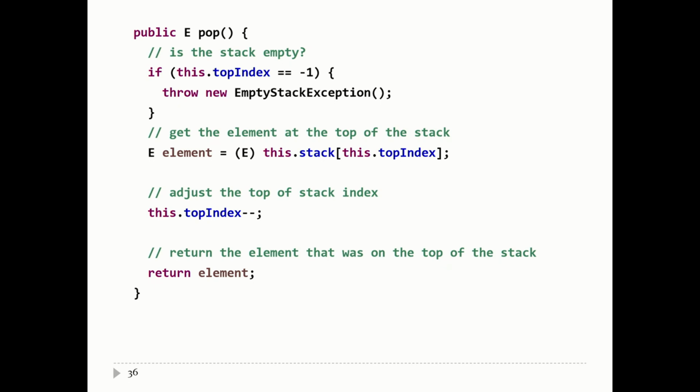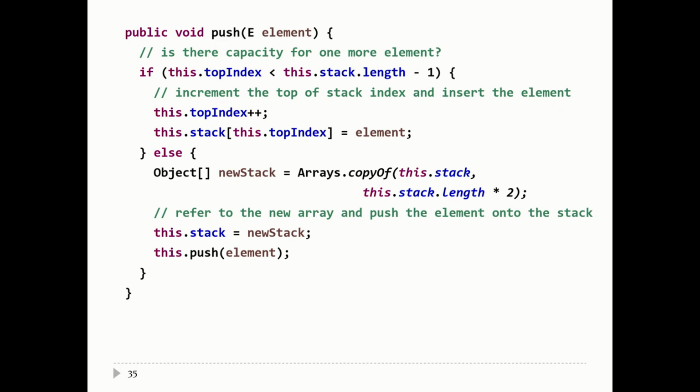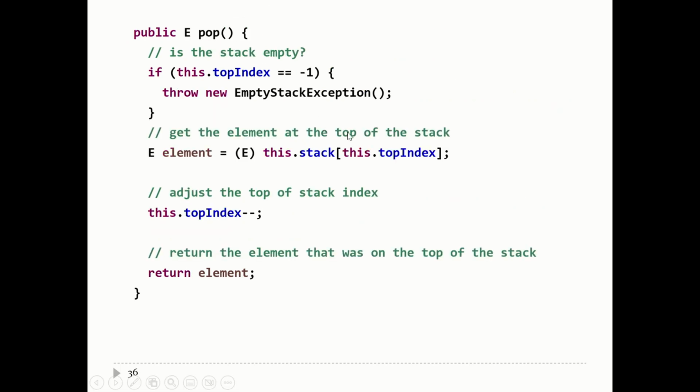But you know that the only way that you're adding elements to the stack is via push, and push is always adding an element of type E. So you know that whatever comes out of the array has type E, so you can, in fact, safely cast the result here. Notice the cast happens inside the pop method now. It doesn't happen outside the pop method, where our previous solution required it.